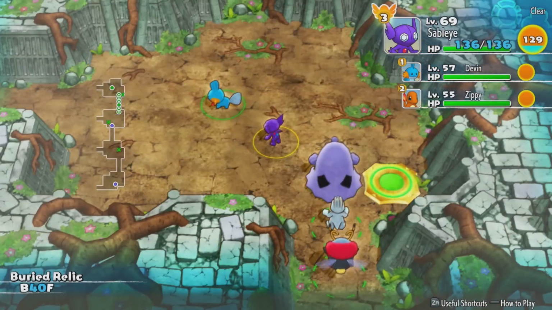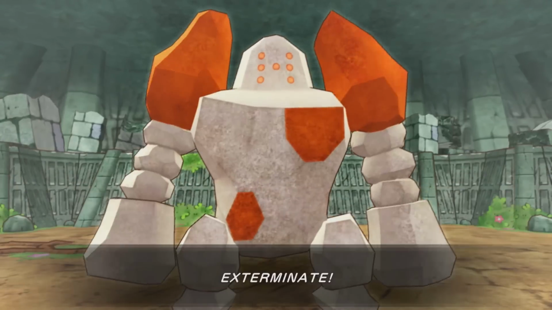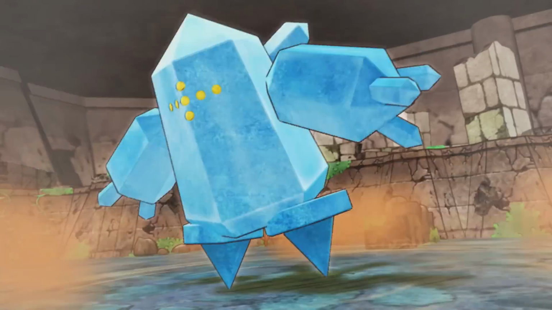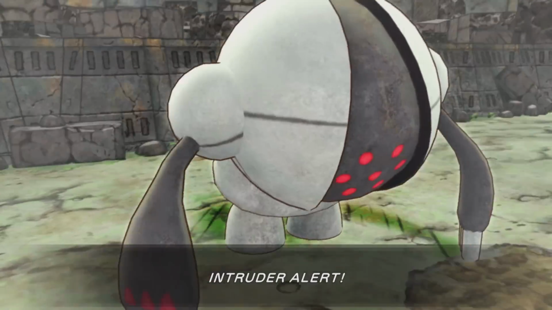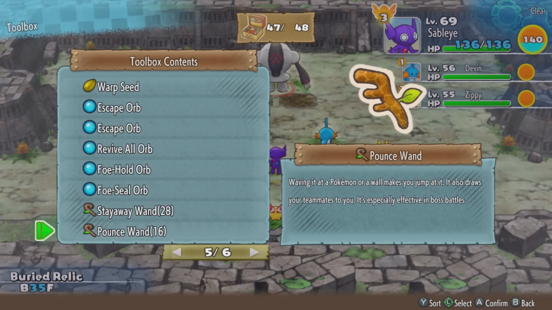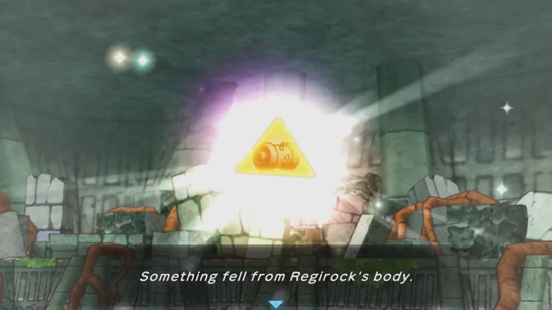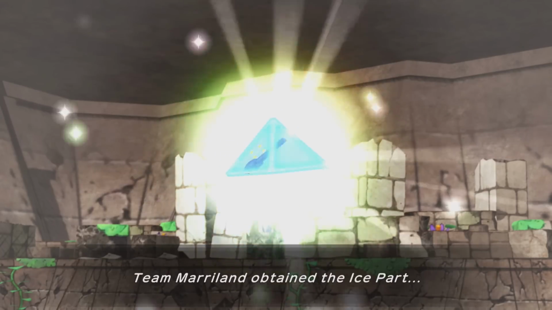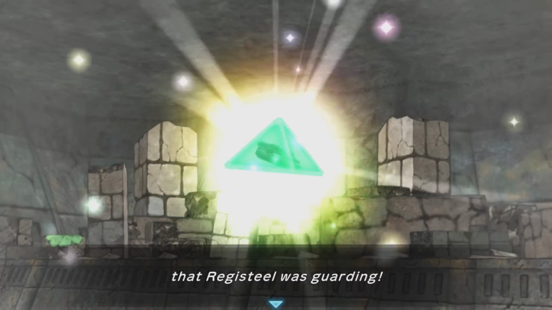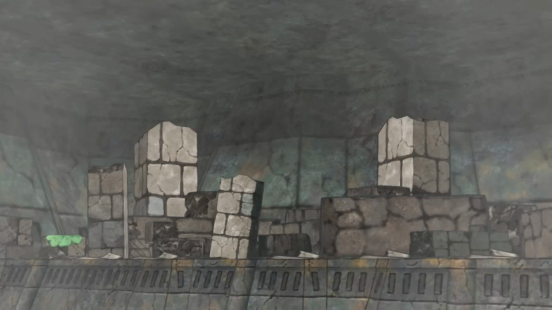you'll encounter the three Regis down there. You'll encounter Regirock at the 15th floor, 15th basement. You'll encounter Regice on the 25th floor. And then you'll encounter Registeel on the 35th floor. So you need to fight all three of them in order to get the music box item. So you'll end up getting the rock part and then the ice part. And then when you beat Registeel, you'll get the steel part. So basically, after you've beaten Registeel, that's when you get the music box.